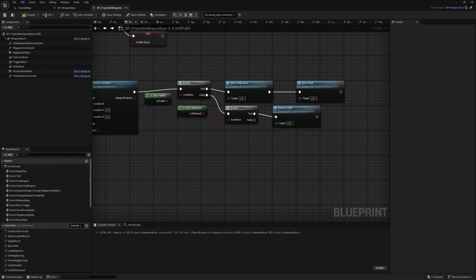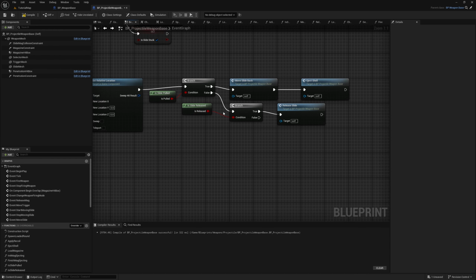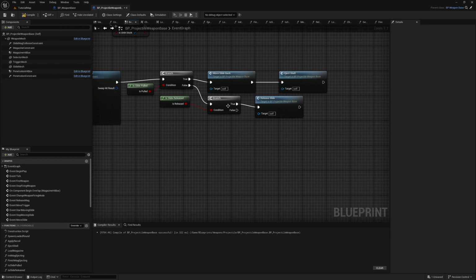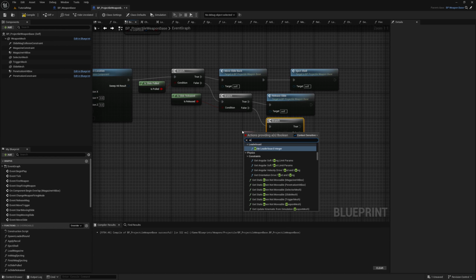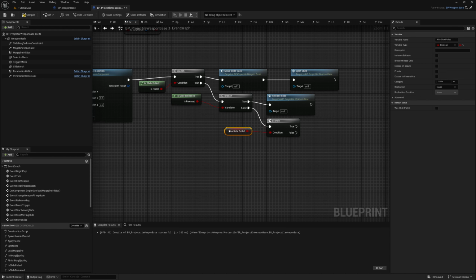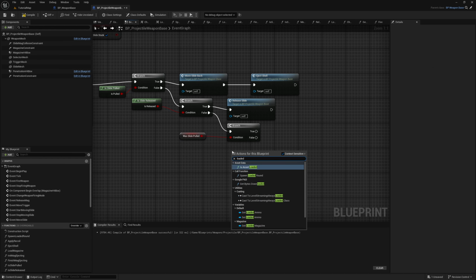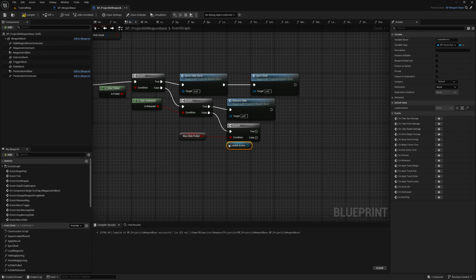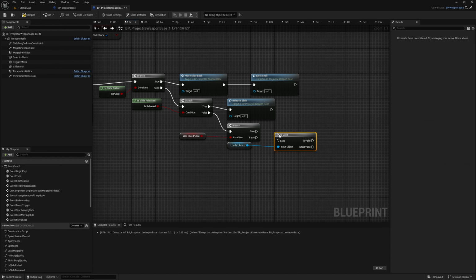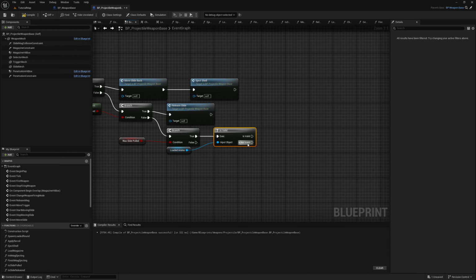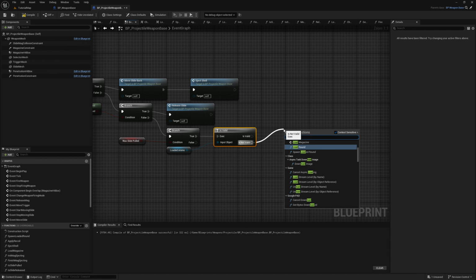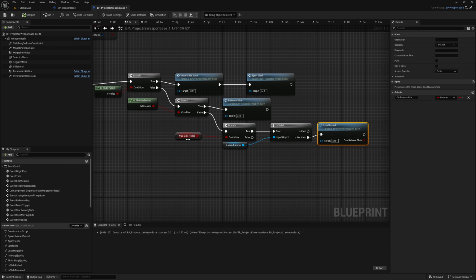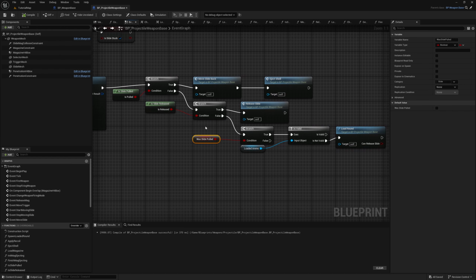And if this is also false, it means that our slide is in between. So it's, let's say, halfway back, for example. So we will get another branch. We want to check if the slide was pulled. So was slide pulled. And if it's true, we want to check if the loaded ammo is valid. And if this isn't valid, we want to load the next round. Load round. Because again, if our slide was pulled, it means we are currently moving it forward. So the next round should be loaded.